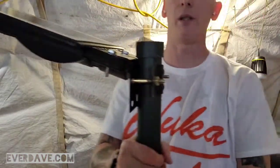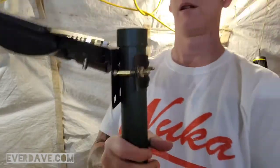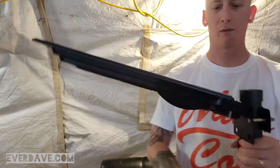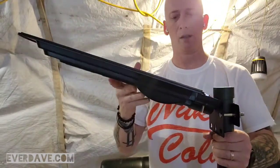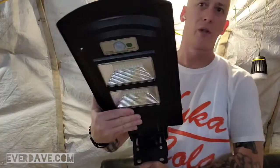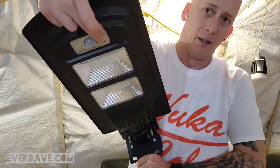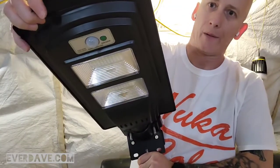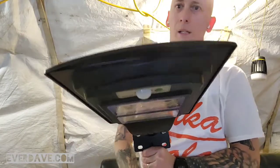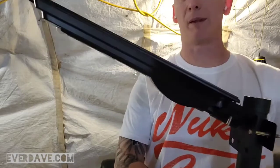Alright, so here's how I have it mounted currently. So you can see I've got the bracket, the pipe bracket, and here it's angled up so that if there is any rain on it, obviously the rain drains off of it. There's your lights with your power button right there. Obviously it hasn't had any sun in it, but we're going to set this up, let it get some sun, and I'll show you how and where I put it. So we'll be back in just a minute.